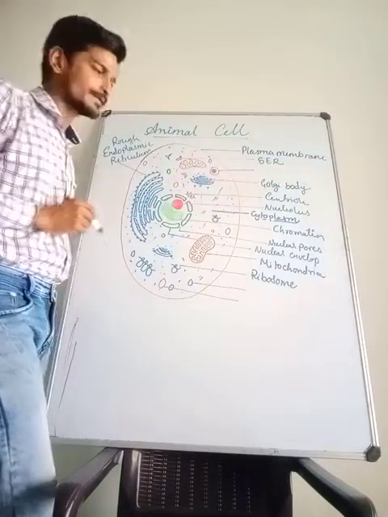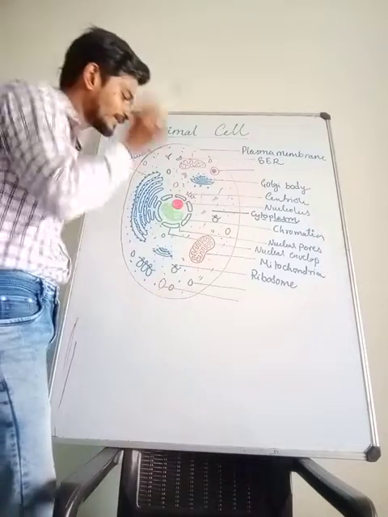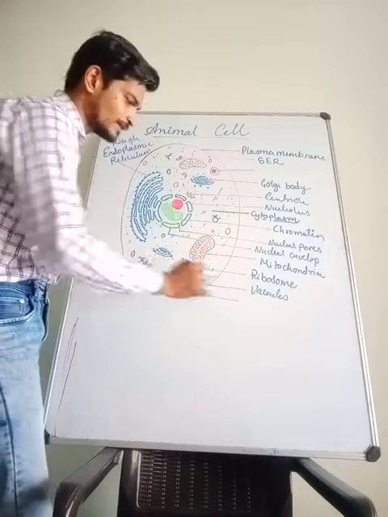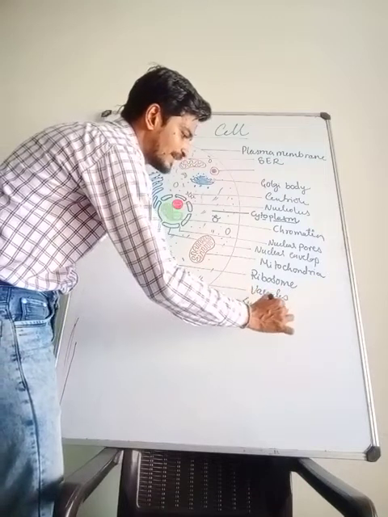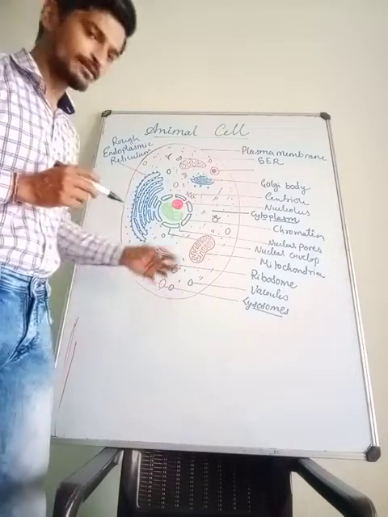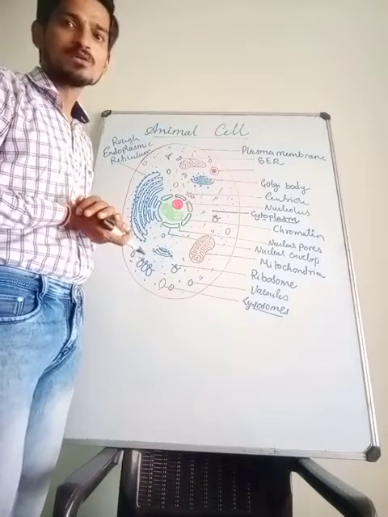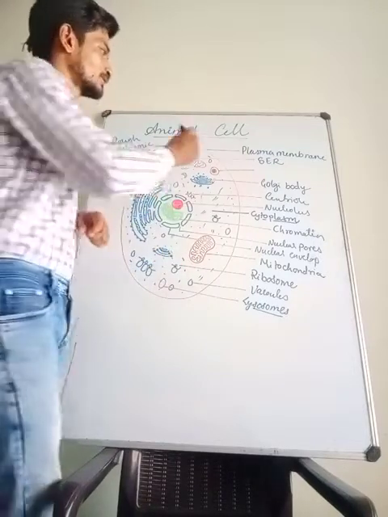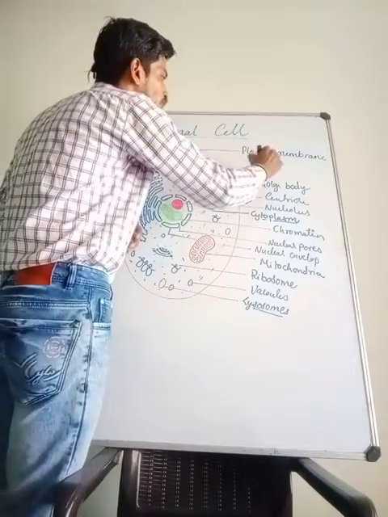Centriole, cell division. And then coming on to these tiny bag-like structures, these are the vacuoles, and these are the lysosomes. Lysosomes contain digestive enzymes and they perform two major functions. Either they will digest the food for the cell, or at times of crisis they will digest the whole cell itself. This lysosome and vacuole sometimes fuse when they contain food, forming a food vacuole.